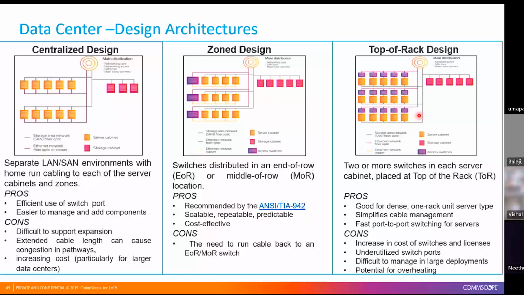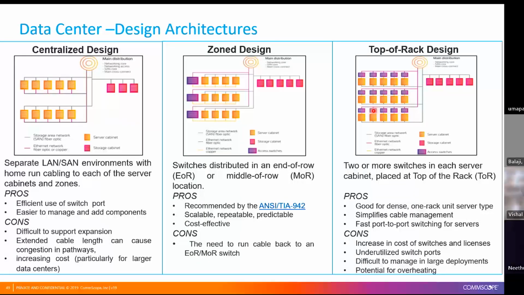So now there is a concept called top of the rack design. What they are doing is, at the top of every server rack or inside the rack itself, they put a switch, either a 48 port or 24 port, or one switch for two server racks. And then the patch cords started coming, so no copper cabling is required inside the data centers. The only thing required is the fiber cable link from the main distribution to this particular rack. If they're placing an individual switch on each rack, then each rack requires only fiber cables.